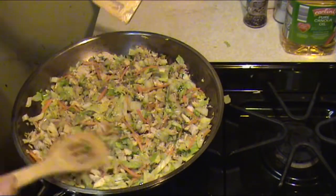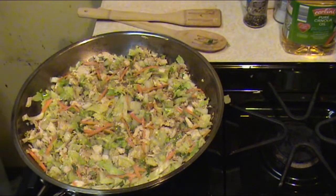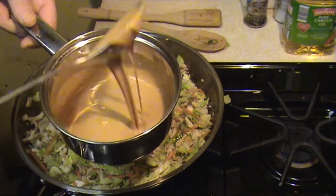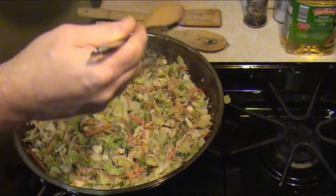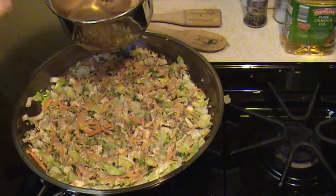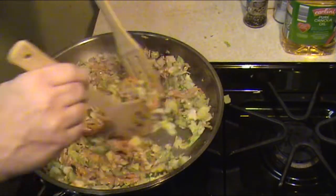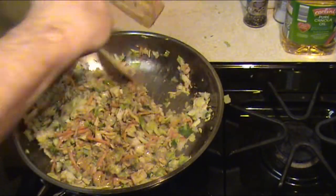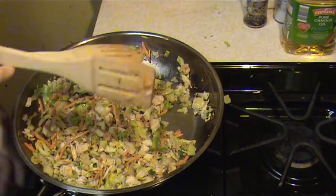I am about ready to show you what the secret ingredient is, and I think it's going to surprise most of you. The secret ingredient is just peanut butter — melted on the stove at a low temperature. We're just going to make a circle of peanut butter right into the middle. So that is our secret ingredient: peanut butter. Who would have thought? It took me a long time to analyze this recipe. Now I've got that mixed up real good, so I can kill my heat — it's done.